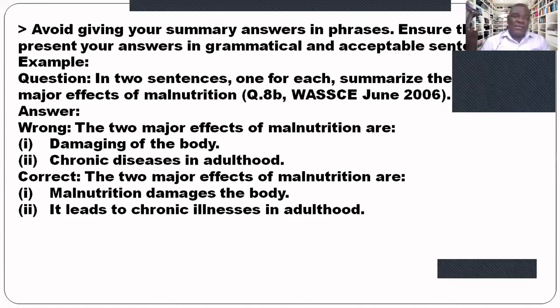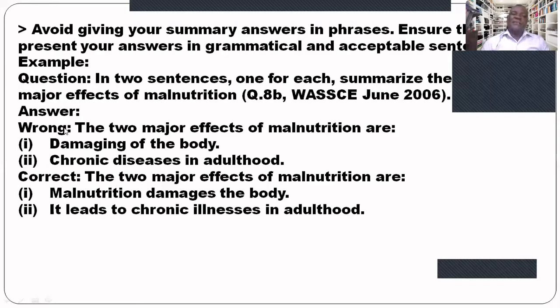Then you have to avoid giving your summary answers in phrases. The instruction is you should present your answers in sentences. So always take note of this. Ensure that you present your answers in grammatical and acceptable sentences. For example, this is a question in 8B of WASSCE, June 2006. In 2 sentences, 1 for each, summarize the major effects of malnutrition.